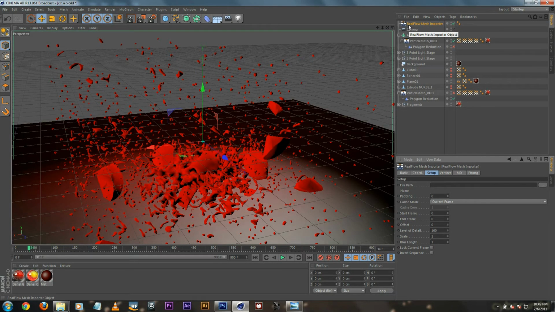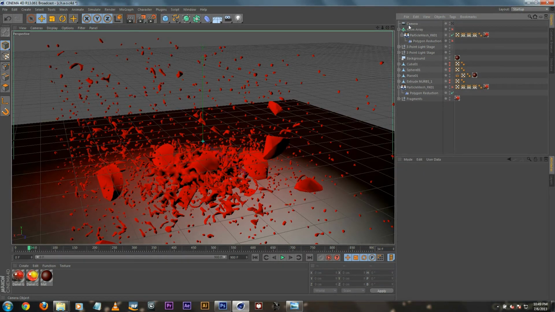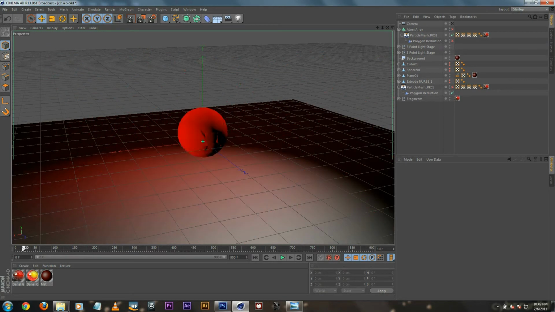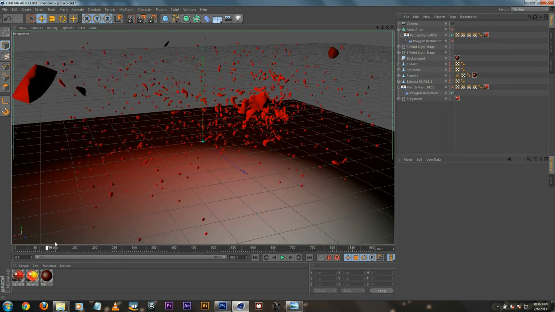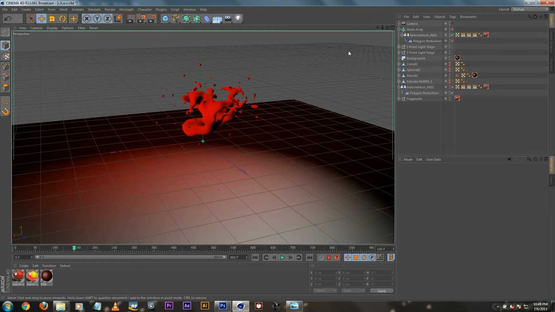Once you do that, it will upload the files as we see in this scene here, complete with the animation and simulation from RealFlow. But when it comes in, it will not come with any texture of any sort, so you would have to texture it yourself. I use the Daniel Glossy. It's one of the default preset textures which came with Cinema 4D, and then I applied the same material to the background and the floor object.